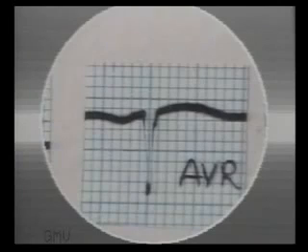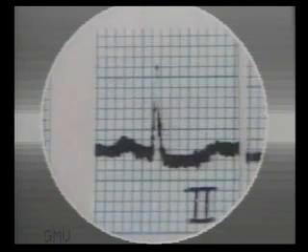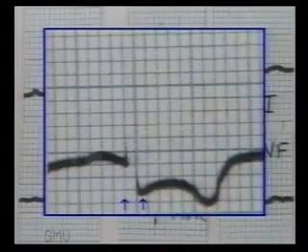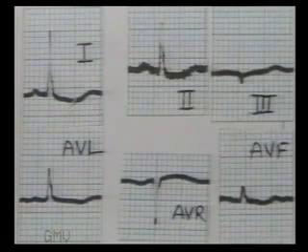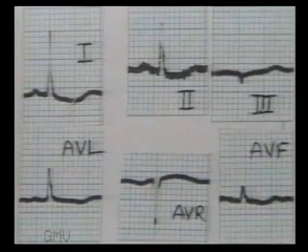In this ECG number 1, first see lead AVR. AVR shows negative waves, so lead placement is correct. Lead 2 shows normal P wave. PR interval is 4 mm, which is normal. Now coming to QRS complexes, QRS duration is 2 mm, which is normal. Then lead 1 shows positive QRS and lead 3 shows negative QRS, so left axis deviation is present. There are no pathological Q waves in limb leads.